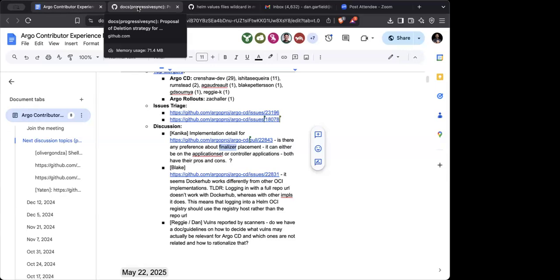So that's the background versus foreground distinction. But we definitely, at the very least, need an application set finalizer so that we don't just do whatever Kubernetes says. So I think we absolutely need a finalizer on the application set. The question is whether we also need additional finalizers on the child resources, on the applications, in order to effectively control deletion order. And I don't know the answer to that.